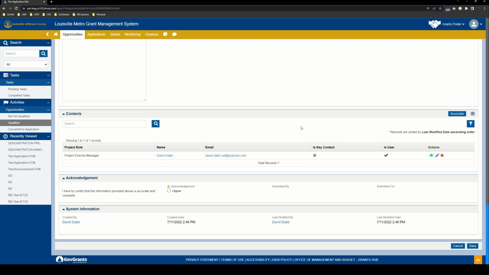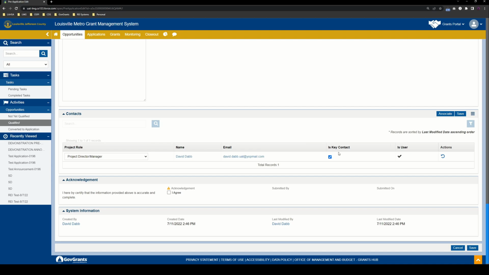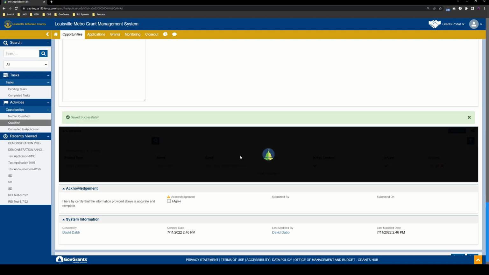You also need at least one key contact in order to submit a pre-application. The automatically populated user is not automatically designated as a key contact, because even though they're the primary user of your organization, they may not be the key contact for the project you're trying to bid for. So let's hit edit. I'm going to make myself the key contact and save.